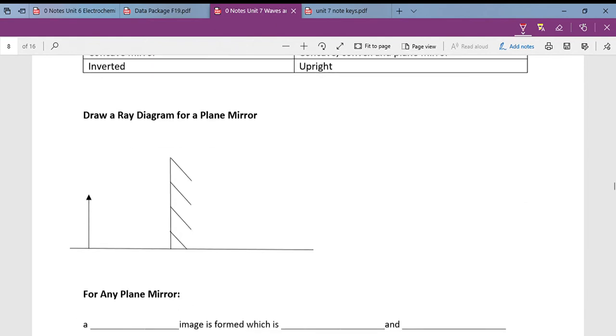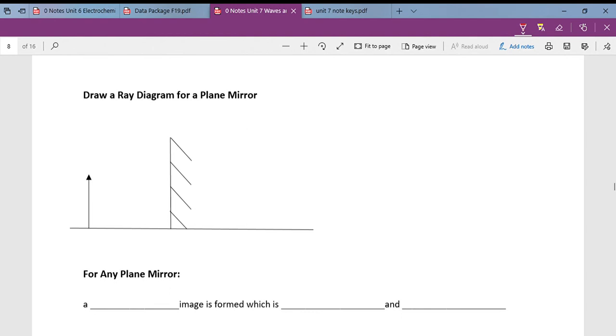So what we're going to do is we are going to practice drawing a ray diagram for a plane mirror, and then we're going to talk about some features of the image that is formed. So I thought that I could use my done key for this, but unfortunately, I may have scanned in the wrong key for you guys. So hopefully you are watching this video and not trying to go off the keys because they might not match. So I'm going to try my best because it's really hard to draw straight lines on this thing, but hopefully I'll talk it through well enough that you'll know what I'm talking about.